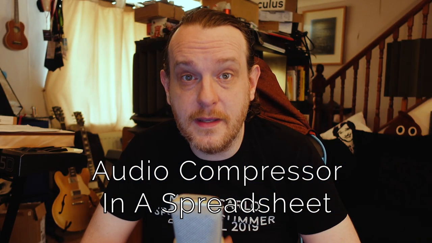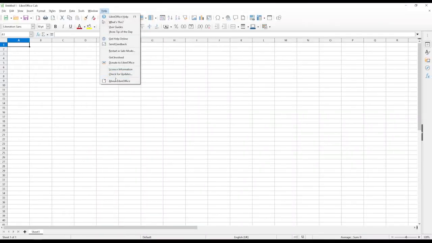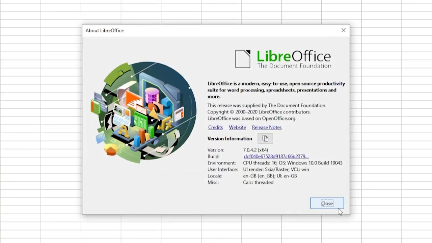Before you think you misheard me, you didn't. I really have made a working audio dynamic range compressor in a spreadsheet. I didn't end up using Excel because my latest version of Excel is Office 2010 and it couldn't handle the volume of data, but I did manage to get it to work in the open source alternative, LibreOffice. Don't worry, I'll be showing you the spreadsheet later in the video, but first, let's talk compression.